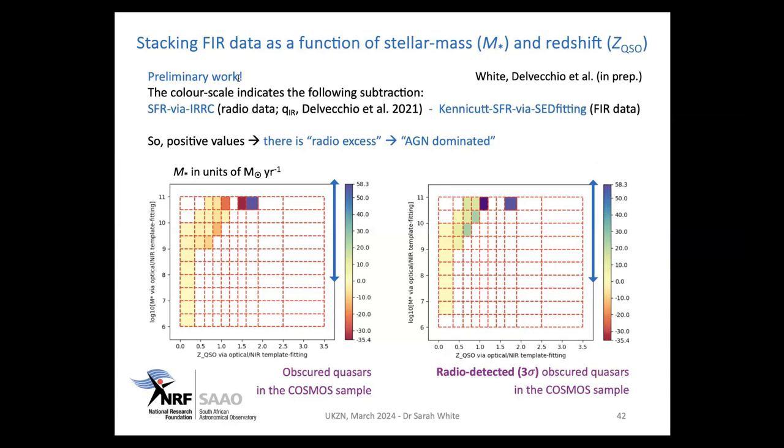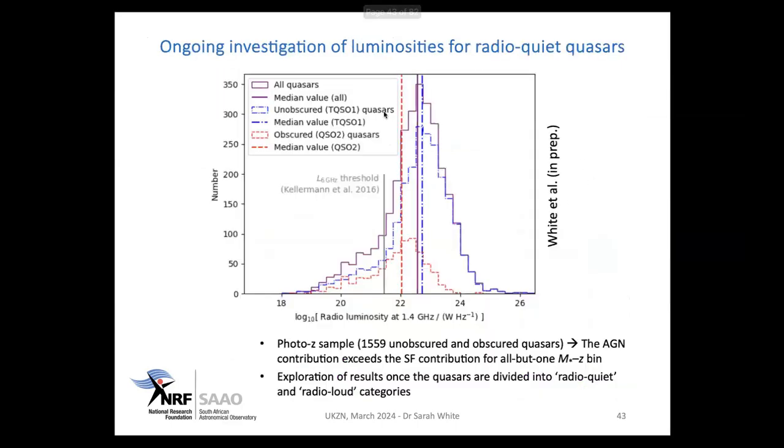But to note that this is still preliminary work because I'm yet to investigate for this larger sample the fraction of sources that can be truly described as radio quiet versus the sources that can be described as radio loud. And to illustrate that, this is a histogram of the radio luminosities for all the quasars. And the vertical line shown here in gray is just a nominal threshold that was suggested by Kellermann et al. to divide the radio emission that is due to star formation, towards the left-hand side here, and the radio emission that is due to AGN activity. But again, it's important that we think about the physics that is taking place rather than just applying these nominal thresholds. And so this is something I'm looking forward to exploring further.